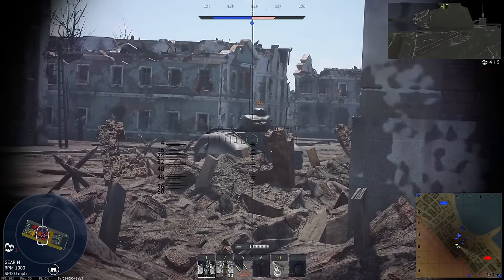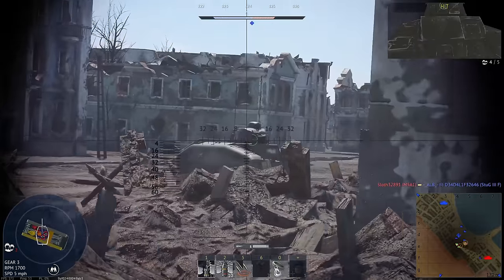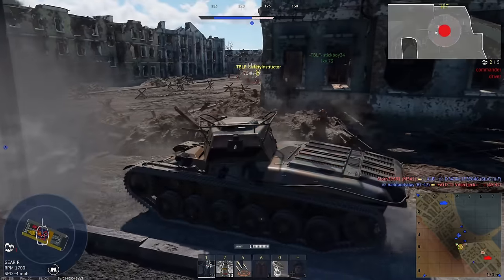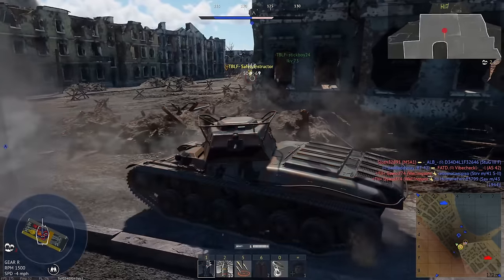I had help. Top turret's dead. Aim low. Right there on the flat part. Aim for the flat part in the front. Okay, the flat part on the front. The part that he's aiming at me? Yes. Hit that big gun. Right there, right shot. Commander, okay. Driver out. Last guy is on the left, the gunner. Low gunner. The gunner, okay. Right shot.